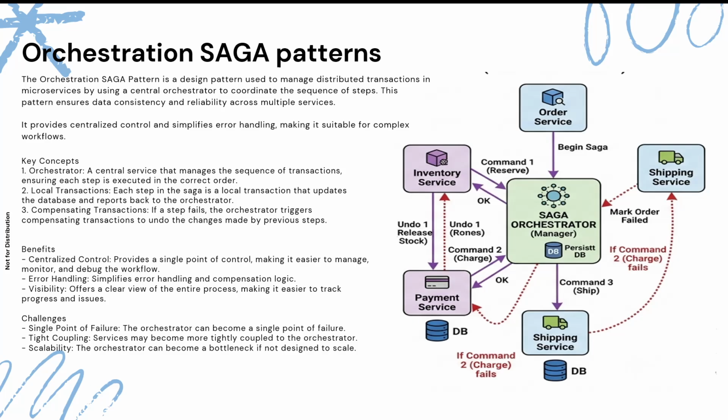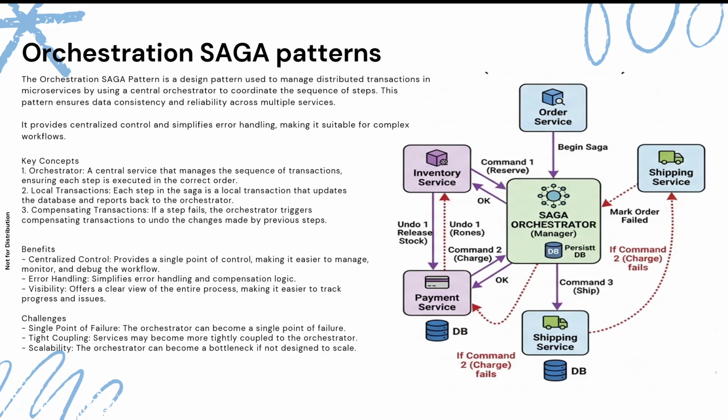The benefit is that it's a centralized chain of command. So tomorrow, if you need to add another service, you have to make changes only at the Saga layer. Error handling would be simpler. Visibility would also be simpler for you. You know how the flow will move from the orchestrator, because the orchestrator is going to have all the controls.